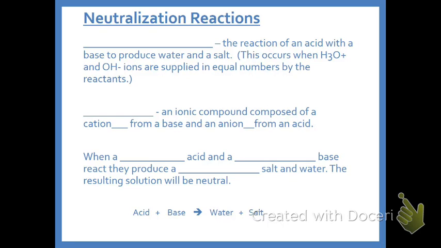Neutralization reactions, that's what we're going to be doing when we react a strong acid and a strong base. This word goes right here. Write that word in there. It's the reaction of an acid with a base. Remember, it produces water and a salt. Okay. Notice we're not saying NaCl there. Please know that when I say salt, I mean it's a whole class of compounds, not just NaCl, table salt.